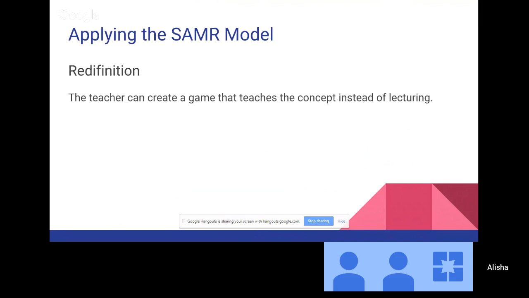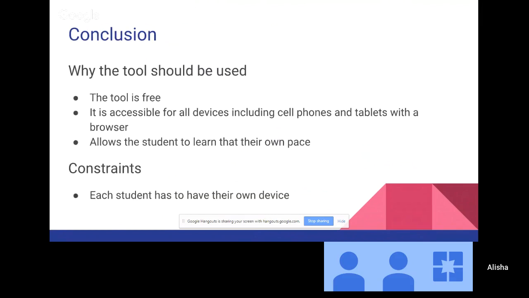And for redefinition, the teacher can create a game that teaches the concept instead of lecturing, which will be more entertaining for the kids. In conclusion, the tool should be used because it is free, so there's no need of worrying about how to pay for it. It is accessible for all devices, including cell phones and tablets, as long as there is a browser. And it allows students to learn at their own pace. So they can pause, they can rewind, they can do whatever they need to do so they can understand it. But one constraint is that each student has to have their own device, which could be costly for the parents and could be costly for the school system.